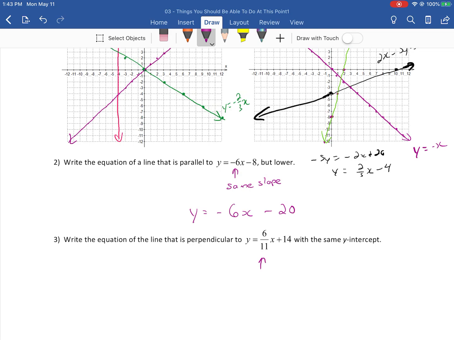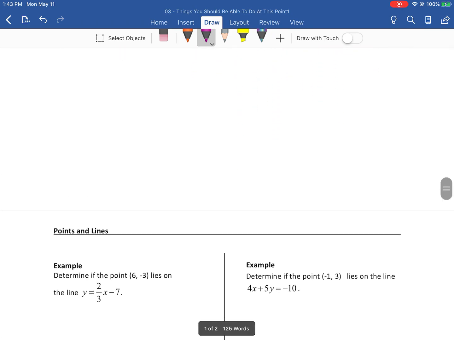The other big thing that came out of yesterday's lesson was perpendicular lines. If we want perpendicular to this, we want to do the negative reciprocal. We've got to flip the slope and change its sign. So I've got to flip the slope and change it from positive to negative. If it had been negative, I would have switched to positive. But this says with the same y-intercept, so I've got to keep that y-intercept that they gave right there. I don't have my choice this time. Some of those questions sort of give you a choice. This question doesn't really give you a choice.